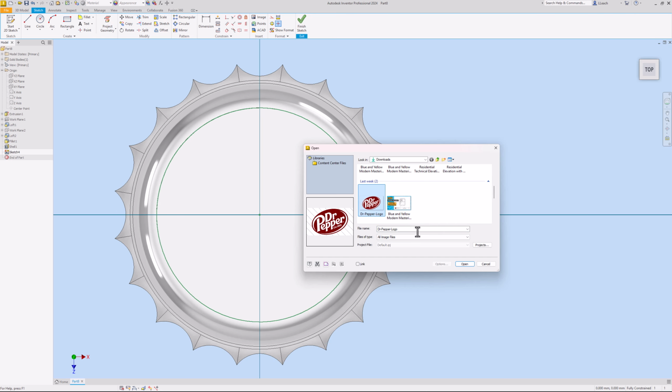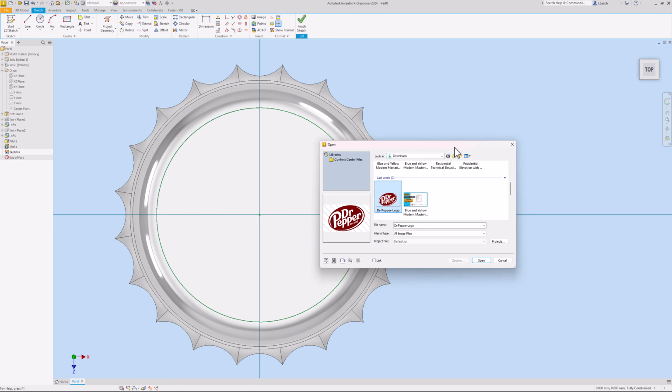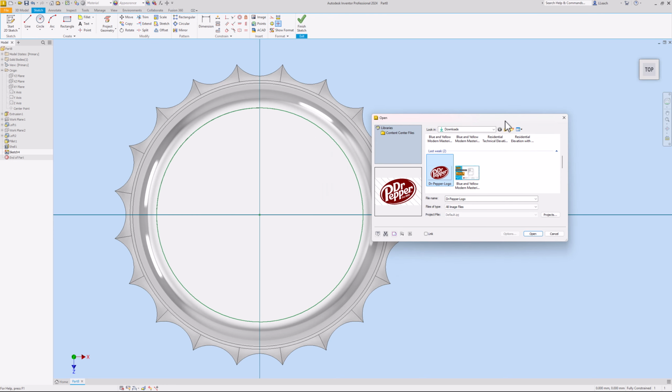Pepper logo. I hope they don't copyright infringe me. I'm giving y'all props, Dr. Pepper. Y'all, I'm advertising for y'all. This Dr. Pepper is the best. You should go buy one right now. Just do it. Or wait till the video's over and then go buy one.